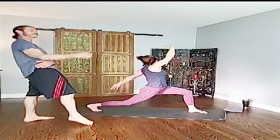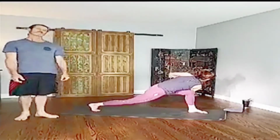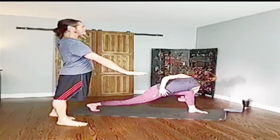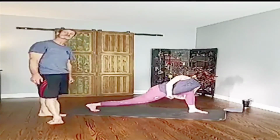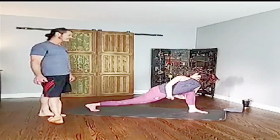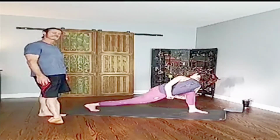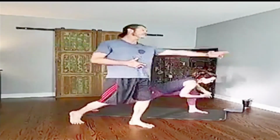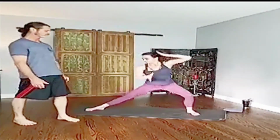And then you can bring the right elbow to the left knee, palms together at heart. Up the hands, right hand to the mat on the outside edge of your foot, or bind your body, left arm behind your back, right hand grabbing your left wrist. Hands together at heart. Inhale, reaching forward, leading with the fingertips, arching. Start to straighten the front leg, pivoting the toes to the right, and Skandasana on our left.